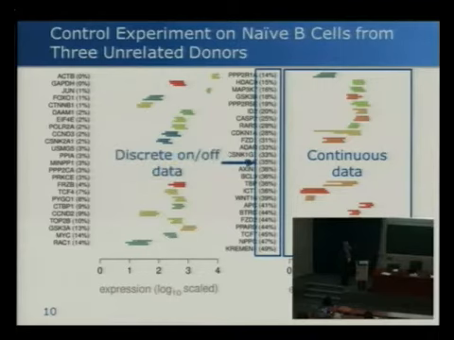on-off data. And in some ways this reminds me of the duality of light, right? You can think about light as a wave or as a particle. Looking at single-cell transcript data, it has this continuous wave-like characteristic, but it also has this discrete particle-like characteristic. It's important to take into account these 2 different aspects of the data when you do the analysis.